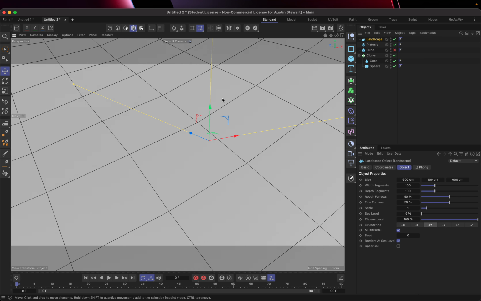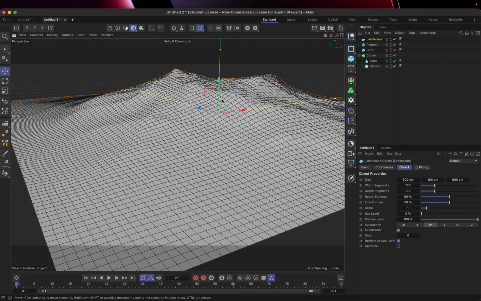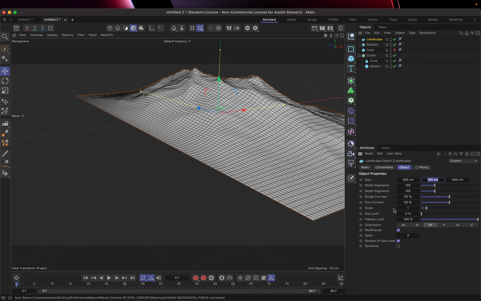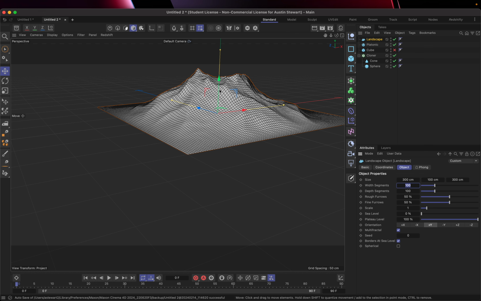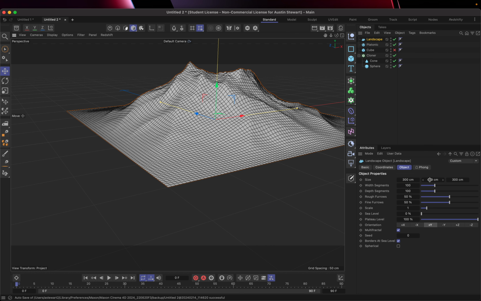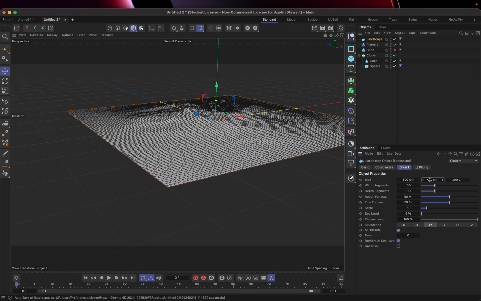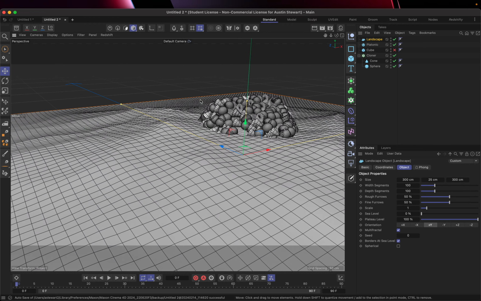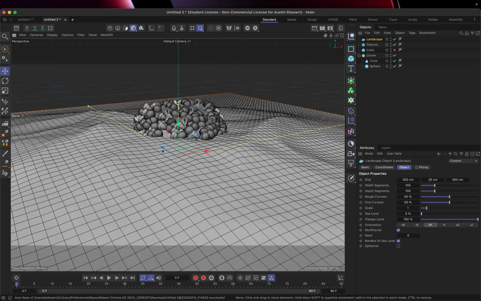And this landscape is pretty huge. I'm going to zoom out a little bit. Let's make our landscape a little bit smaller. We're going to set this to, let's just say 300 by, let's keep it at 100. It's going to be slopey by 300, right? It's a meter tall. Maybe we should do, let's do 25. We don't need this to be totally crazy. It'll be easier to photograph and stuff too. Okay. So let's go ahead and distribute our spheres on this.